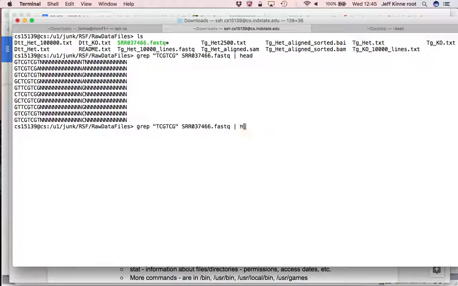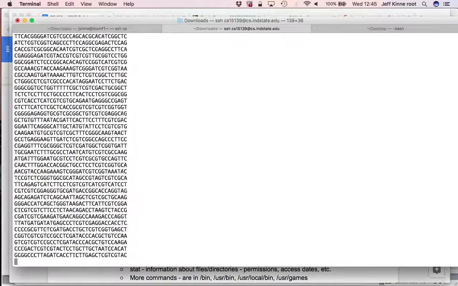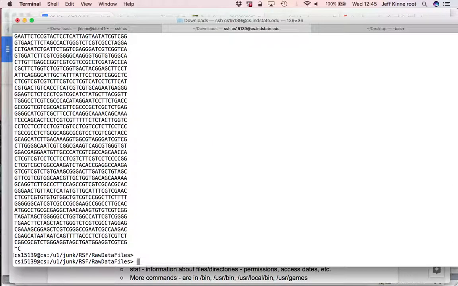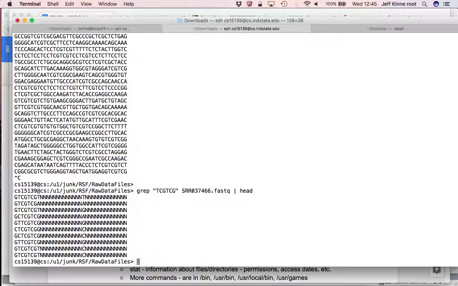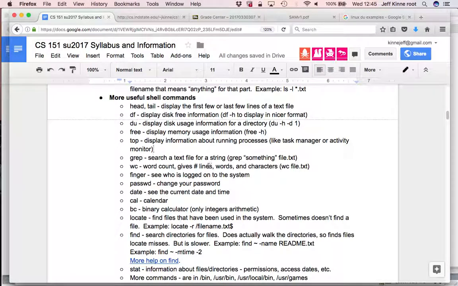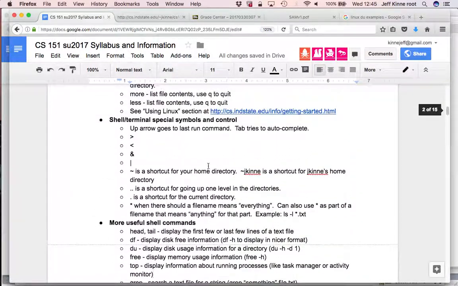If I didn't have that, I'm probably going to have to kill this. I did Control-C to kill it. If I do it with the bar, then it sends it to head. Okay, so let's check to make sure that we have that stuff in here. So bar is the pipe symbol, which sends the output of one command to the input of the next.